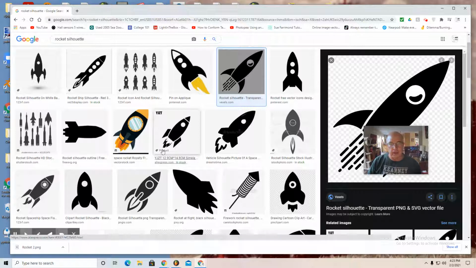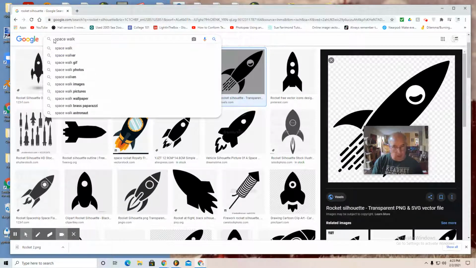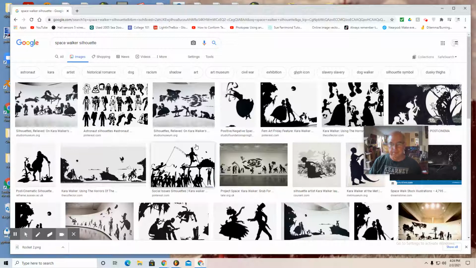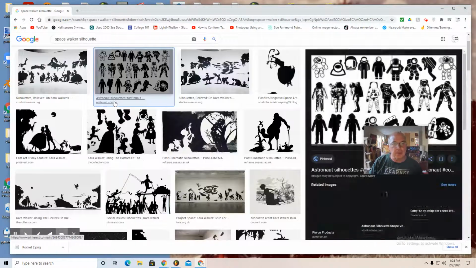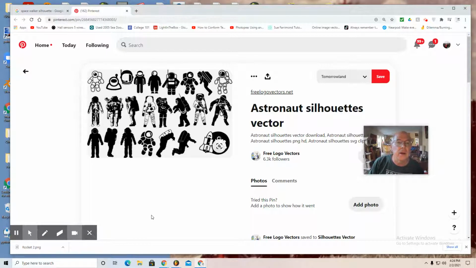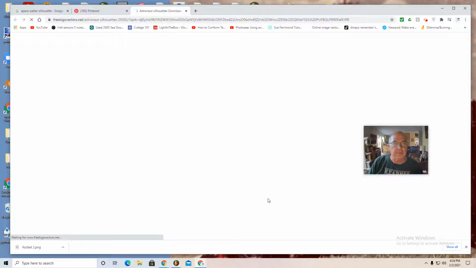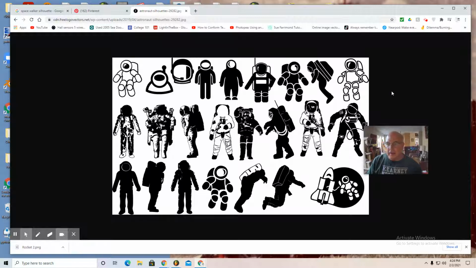I thought about this beforehand, and I'm going to have a spacewalker. So I'm looking up spacewalker silhouette. I don't even know how to spell silhouette, but I found it, and now I'm looking for spacewalker. Ooh, and I see some other stuff, but maybe something in here looks like it might do the trick. I kind of like this. Wonder if I can get something like that. Just selecting things to see if I can enlarge it. Hey, that's all I'll need.